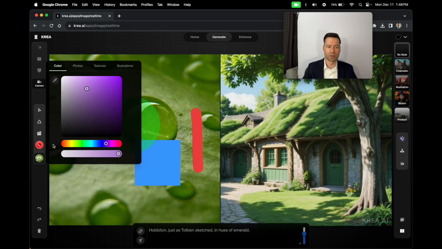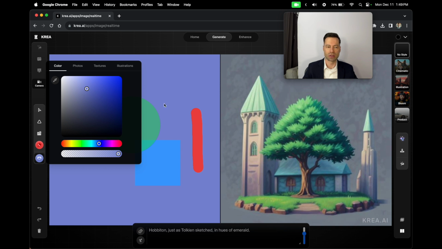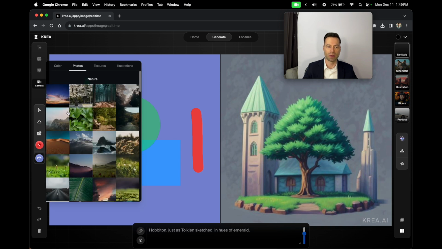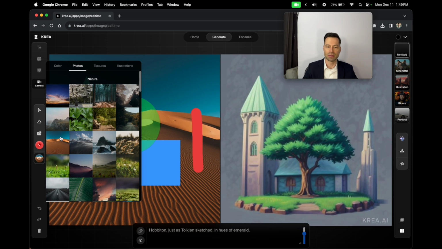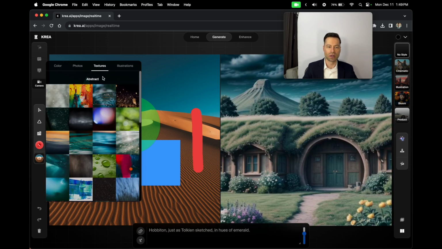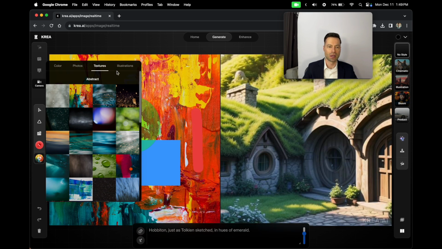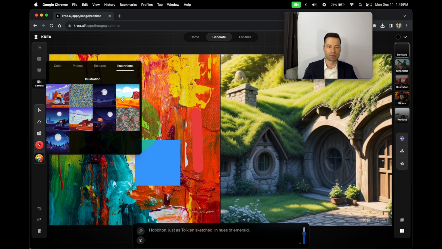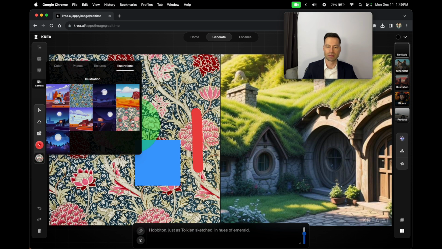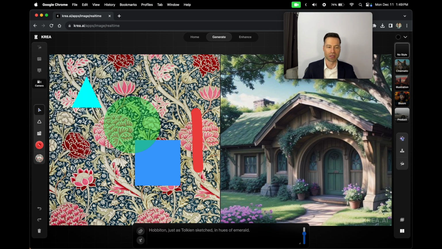And then the other piece here, which is the canvas background. Even if you wanted to change the background of this image, you could do so with the color, and that would of course change the way that the image looks as well. If you wanted to just use a stock photo, so let's say I wanted to go with a desert theme and keep the existing shapes and whatnot, you can go with different textures. So if we wanted to go for this painting one here, and then also illustrations. So I'll just grab one of these ones here, and it begins to interpret based on what inputs you provided.